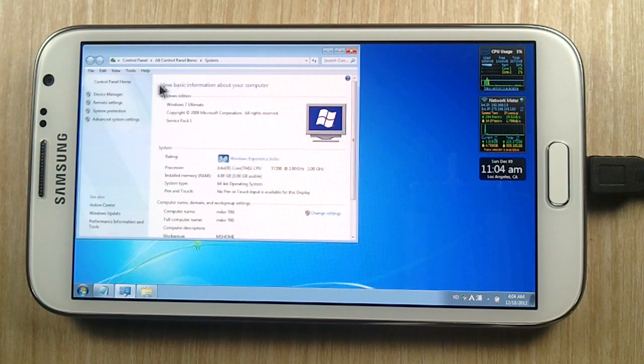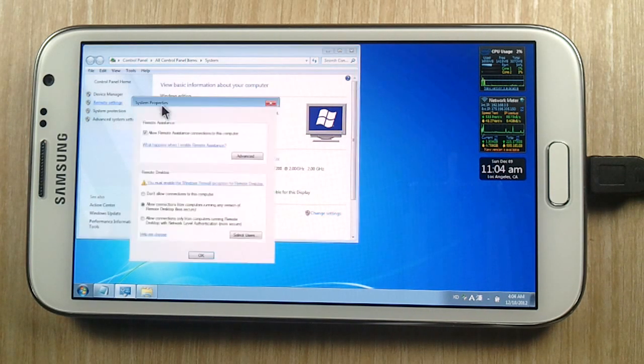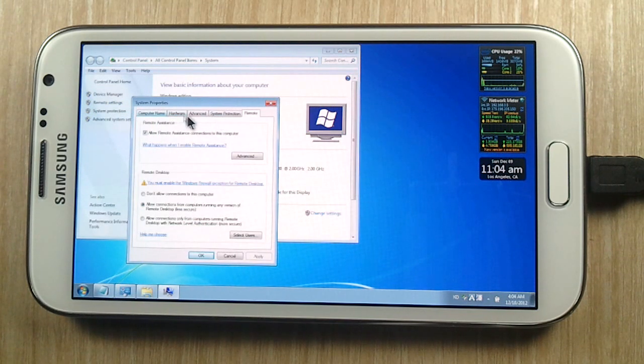But if you're at work, most likely you have a professional edition, because they put in capabilities like this, and you need to have what's called remote settings in here, and in here there's a remote desktop option, and you won't have this option on the home edition.